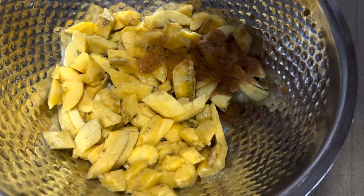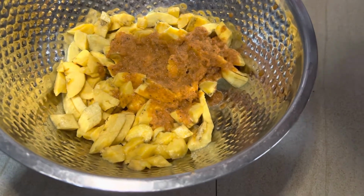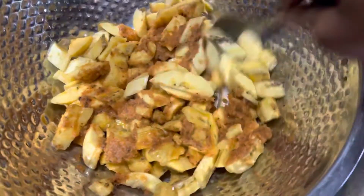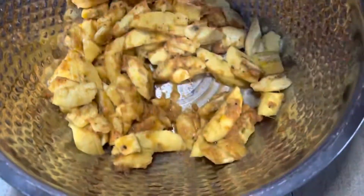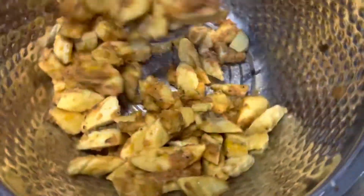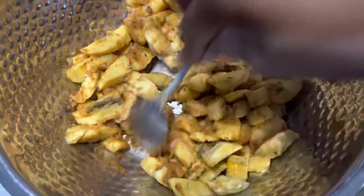I'll go ahead and add the plantain to a bowl and pour some of my blended mixture to it. I'll mix it very well. And then I'll add salt to taste.